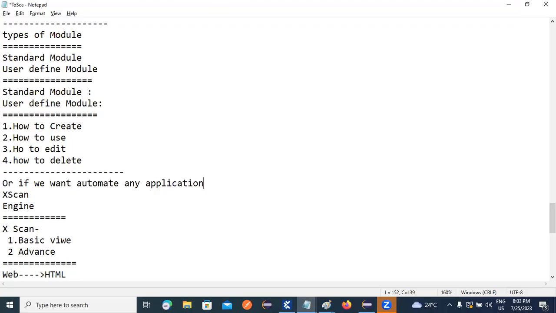The first one, XScan. The second one, engine.